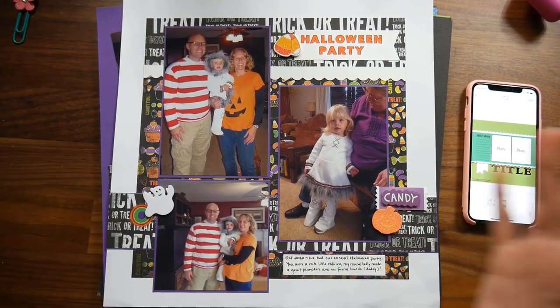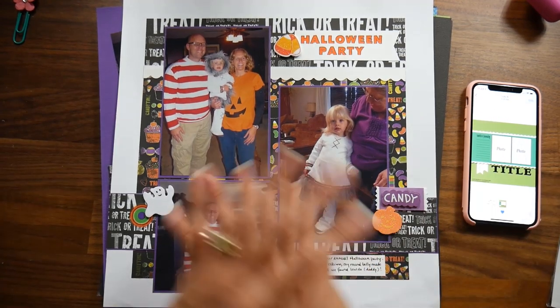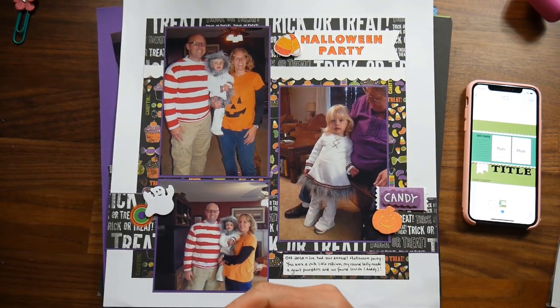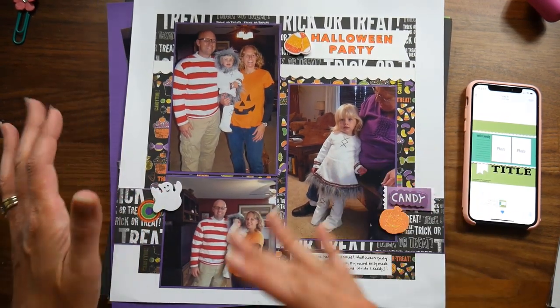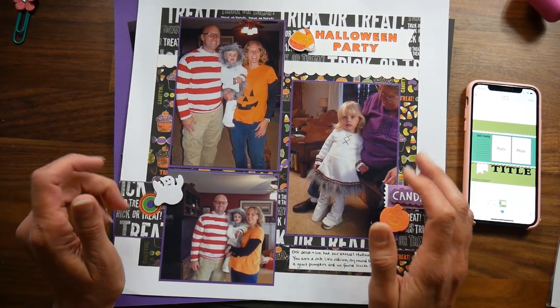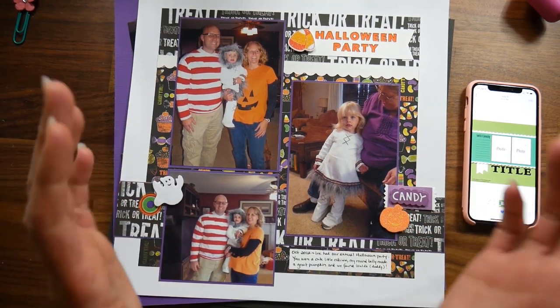I'm happy because that's 10 scrapbook pages now that I've got to go into our albums. That was a good chunk of pictures that I was able to get out of the box and into my albums. Some of these were from 2012, so that kind of helps me with one of my crafty goals, but I think the rest were 2013. But still, happy to get them out of the box and into my albums. But hopefully you guys enjoy this.